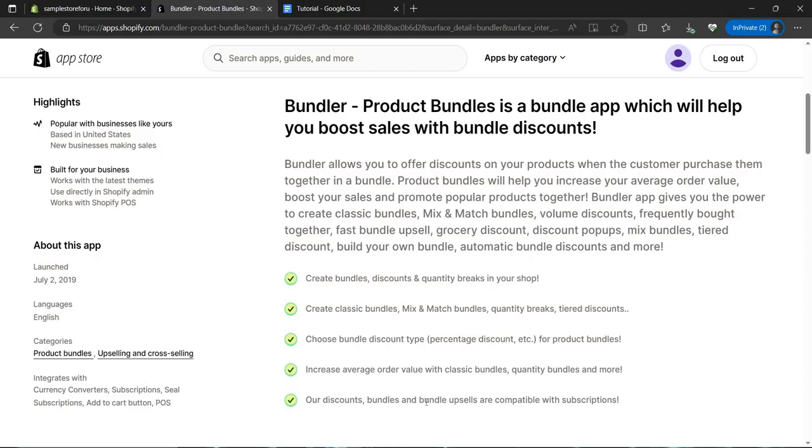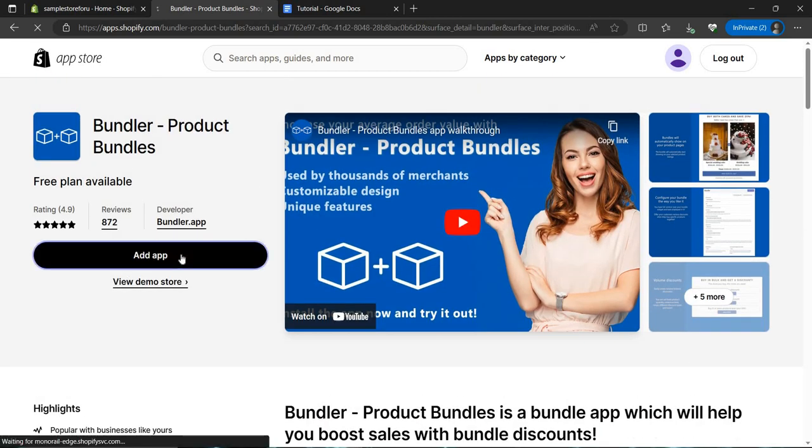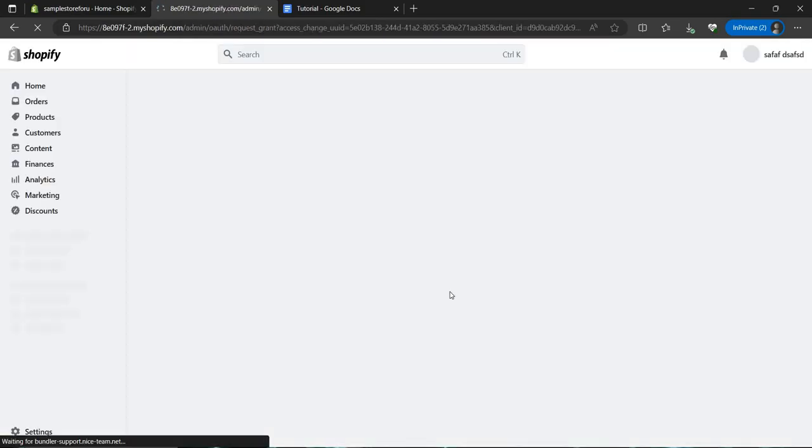Our discount bundles and bundle upsells are compatible with subscriptions. We can add this app to a shop, or we can view their demo shop also if you want.